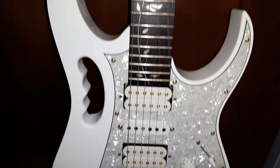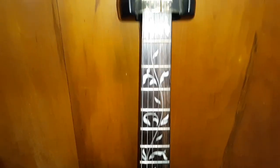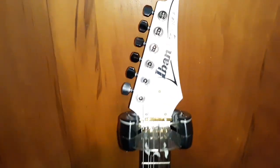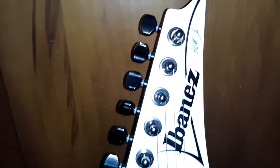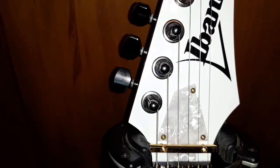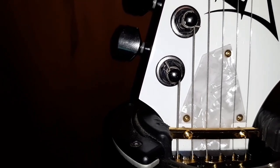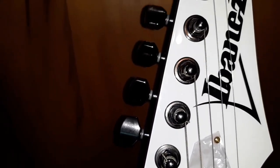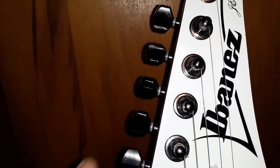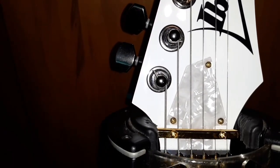Okay, I have it on my DNA stand here. They're pretty nice stands. But let's start at the top. See, it's the Ibanez Jem Jr. First thing I did was replace the truss rod cover, and I put gold screws. And then this little string retainer, I changed that. It was done in, I think it's called Cosmos Black, like the tuners. I left the tuners. I didn't want to go all gold, so I left those.